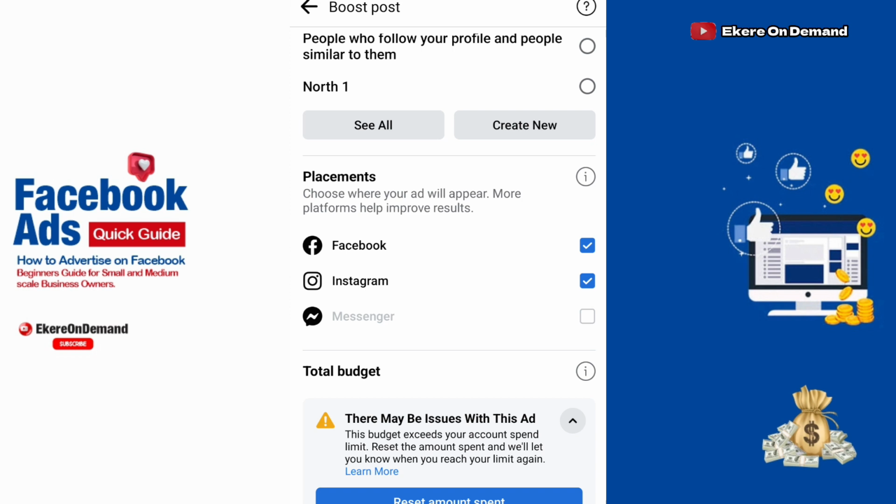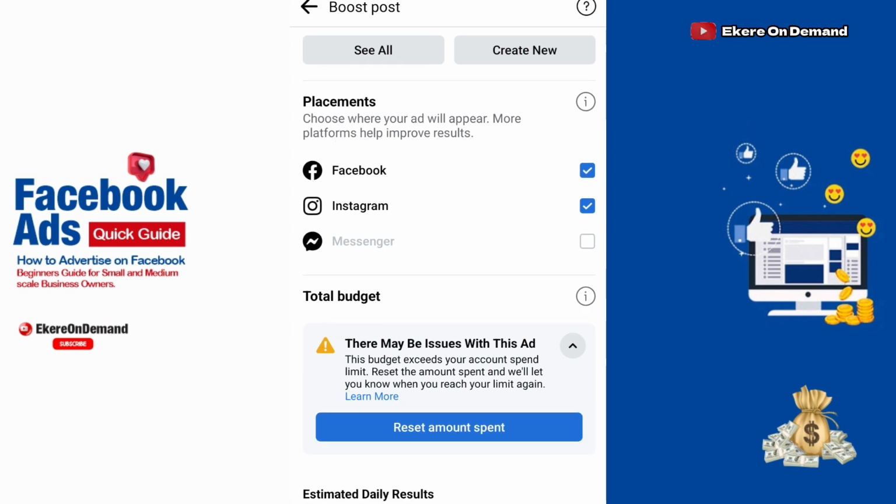But for the sake of these ads, I want to run it only on Facebook because it will be much cheaper on Facebook. Once I add the Instagram as well, it's going to affect the cost of the ads at the end of the day. So I just wanted to stick to just Facebook. So I will untick the Instagram part, and that's Facebook. If I want to add it, I will just tap on the Instagram box and both will be highlighted. So in this case, I will just untick that and leave it only on Facebook.